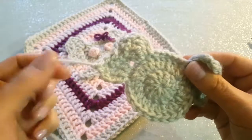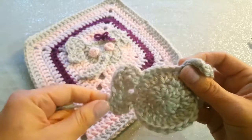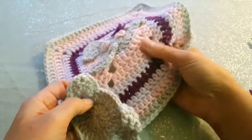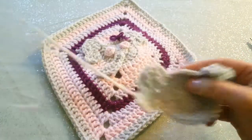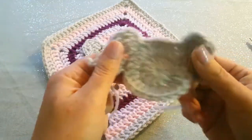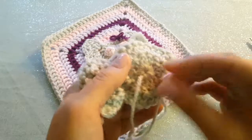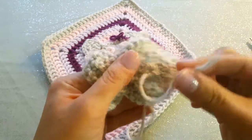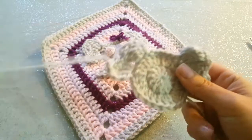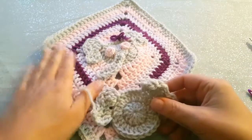So what we're going to do now is we are going to grab our next color, which is pink. And this might be a little annoying, this long tail here, but just be patient. You can weave in this short tail now if it bothers you, or you can leave it at the end. I am going to leave it at the end, and we're going to go on to our pink color.